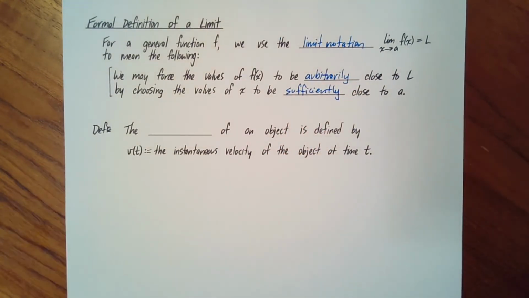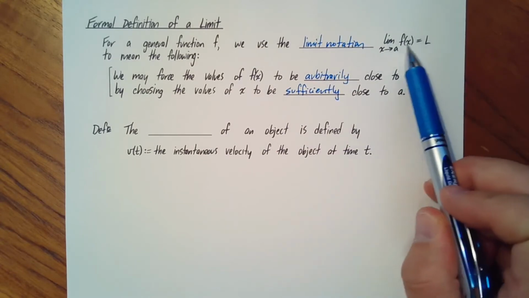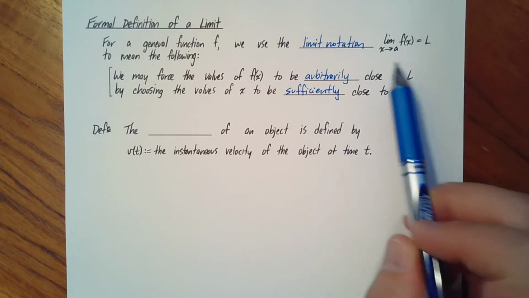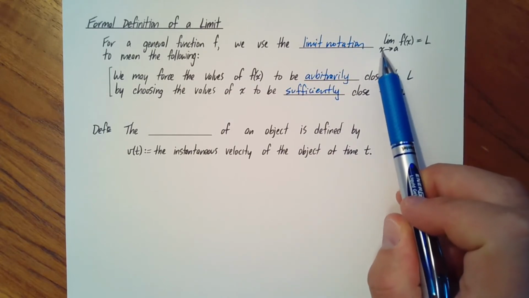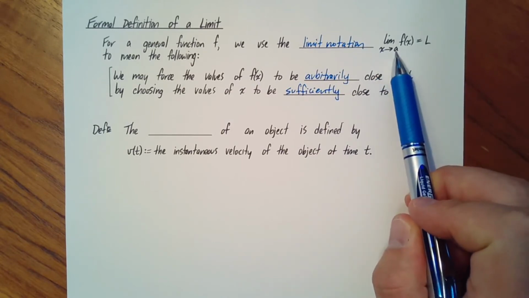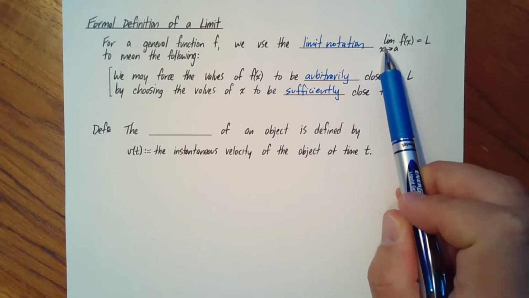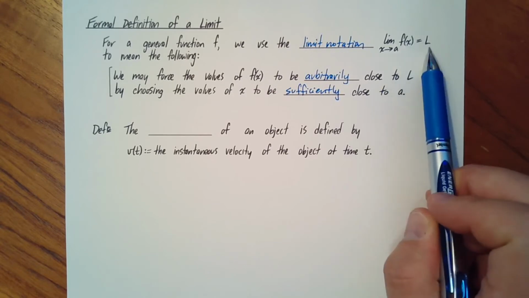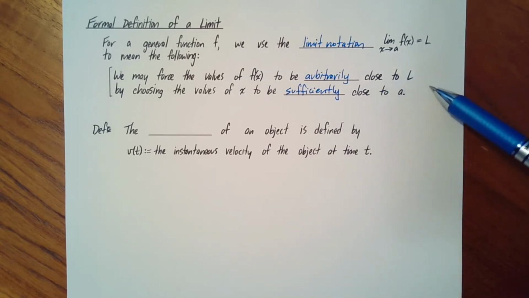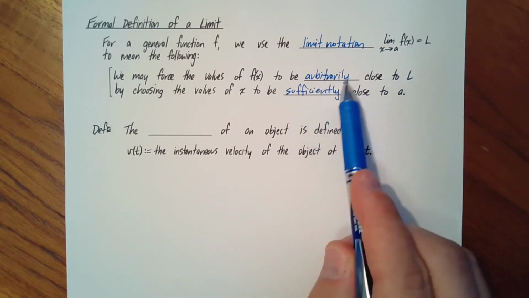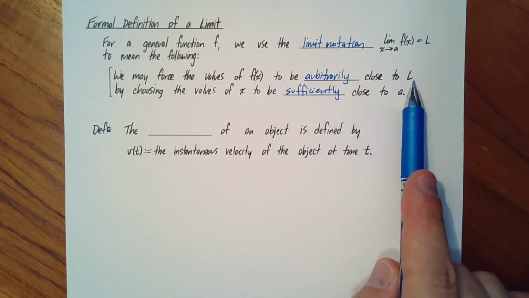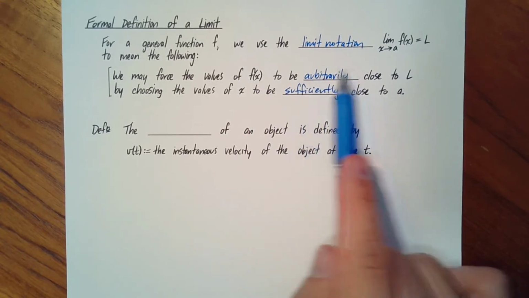So what does that mean exactly? It means if you want to make f of x really close to L, no problem, you can do it. But the cost might be that you have to force the values of x to be really, really close to a. And how close will you need to make the values of x to a? Well, it depends on how close you want the values of f of x to be to L. But this statement is saying that you can always do it. That's what the word arbitrarily means. It means you can make the values of f of x as close to L as you could ever possibly like, as close as your whim would ever desire, right?